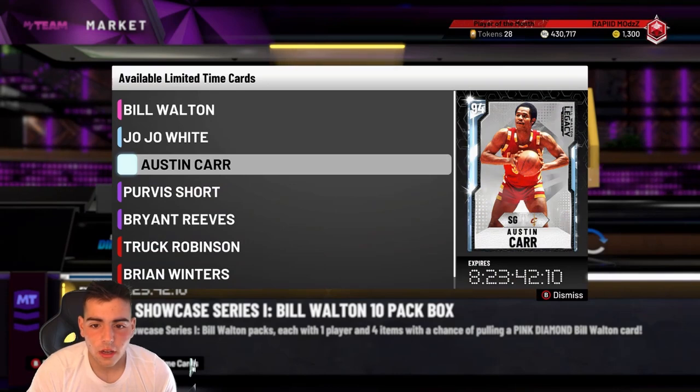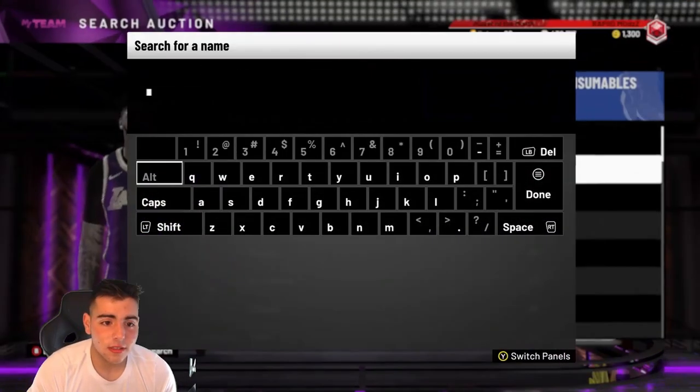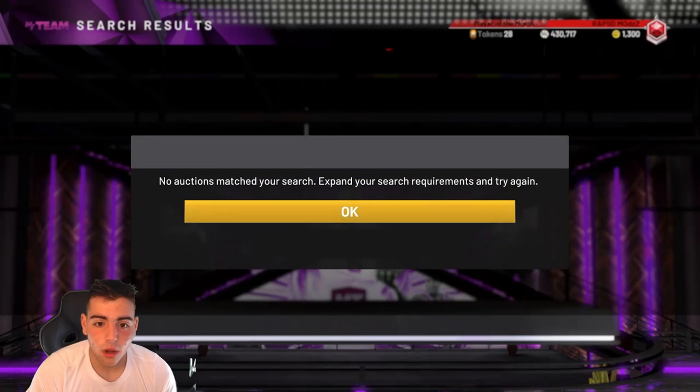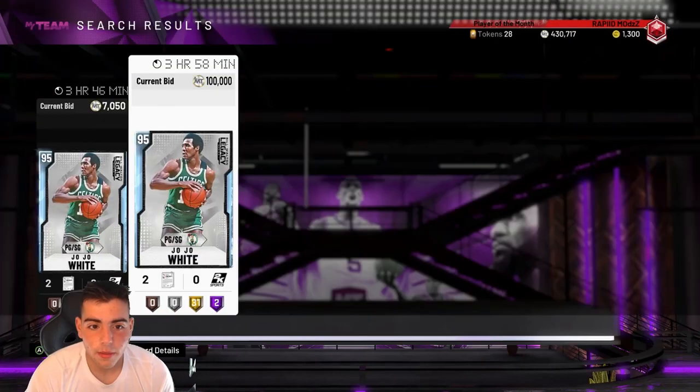Bro, we got this Austin Carr. We got Mr. JoJo White. We got Bill Walton. This is interesting. I did not know this was dropping. Did anybody know? Because I had no idea. Bill Walton. Damn it, he's still not on the auction, bro. So maybe he's really rare. Maybe we can pull him.